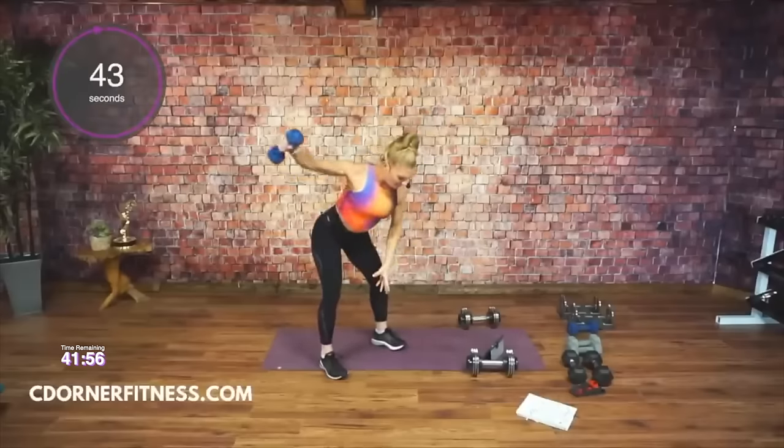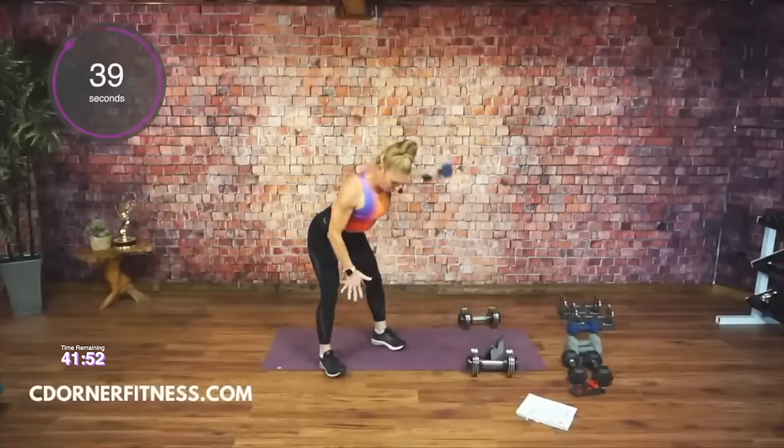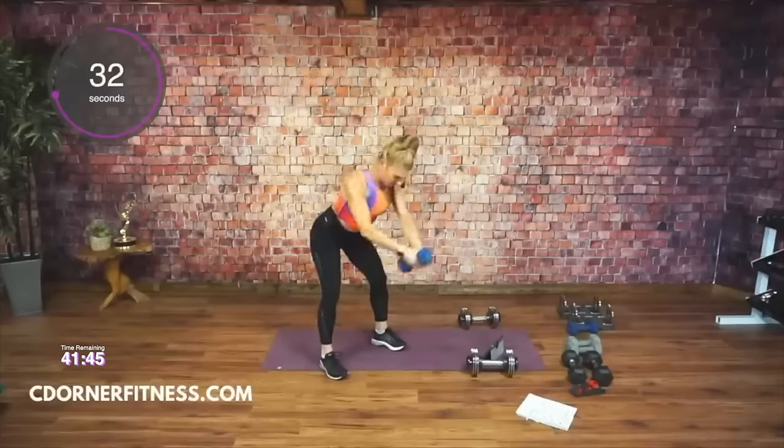Now, if that in front for some reason does not feel good for you, if you have trouble keeping your back straight, if your back arches, or going overhead with those arms doesn't feel good, then just do the side to side, okay? Come on.